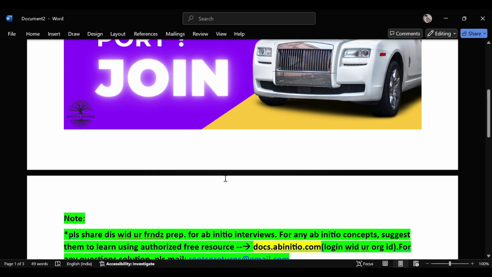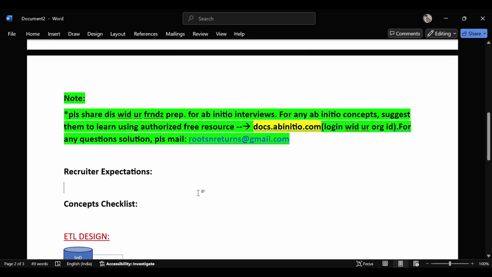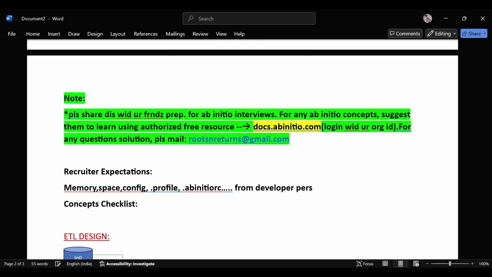The expectation would be that there will be some questions regarding memory, space, some config, and some files, for example a dot profile versus dot Abinitio or C. So there are questions which we need to understand from a developer perspective.